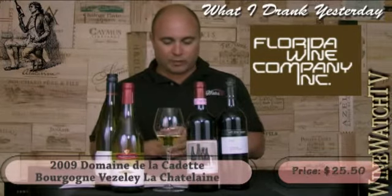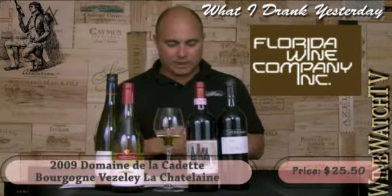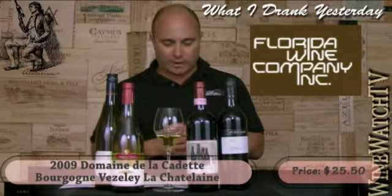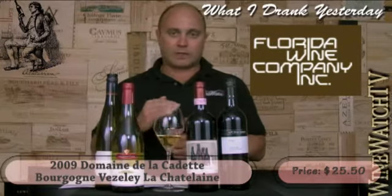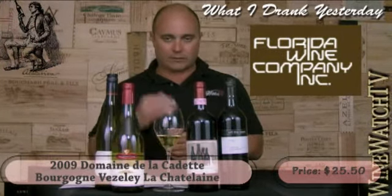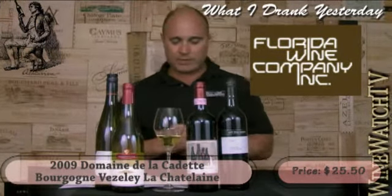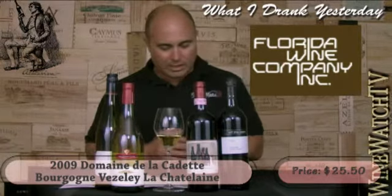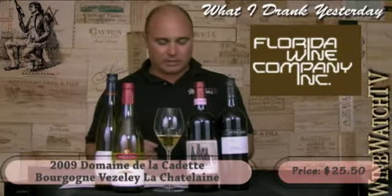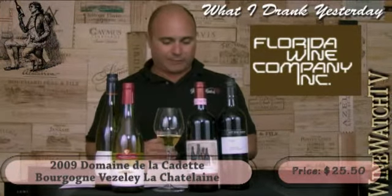And then the Bourgogne Vezeley La Chatelaine. This is actually from Vezeley, so thus the price a little bit more expensive. But 100% tank fermented, both of these wines. And you really notice the minerality, the stone in this wine. Definitely a layer of concentration more higher in this wine. And then some lovely hibiscus flower there, a little honeyed green apple and lemon citrus also on the nose. And a bit more weight on the tongue with some nice texture of like skim milk, and some zesty mineral notes on the finish. Just like I said, a step up from the Bourgogne.